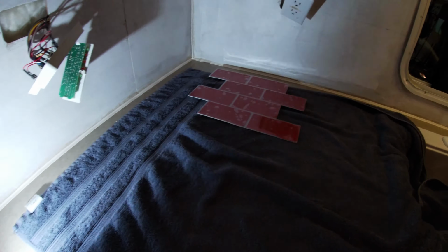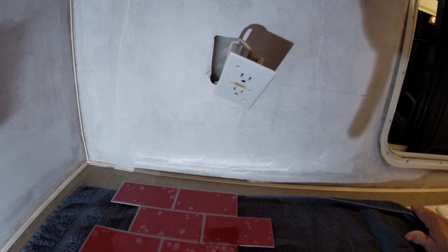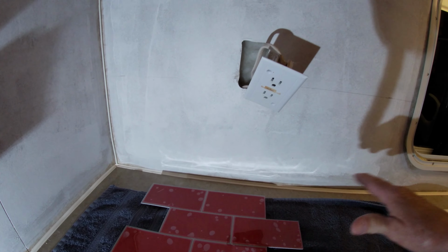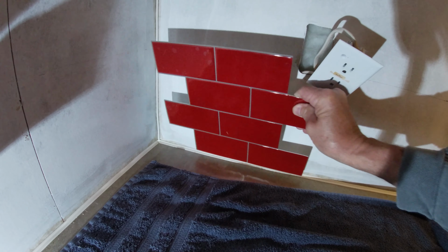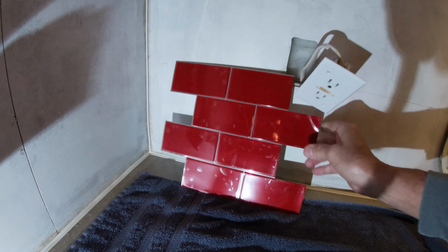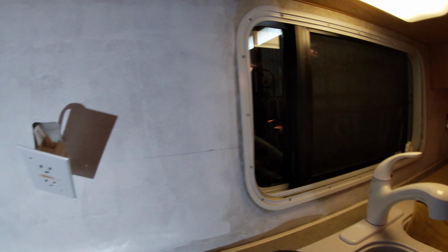Now the next thing I noticed is this gasket here, and even these countertops, they don't run perfectly straight. There's some waves to them. So I don't want to start the tile right on the bottom and follow that, because by the time I get down the other end, it's going to be off, and then it's going to be hard to get the next one up. So I measured down from the cabinet, and I made a straight line all the way across. I continued that over on both sides. So that's what I'm going to do.